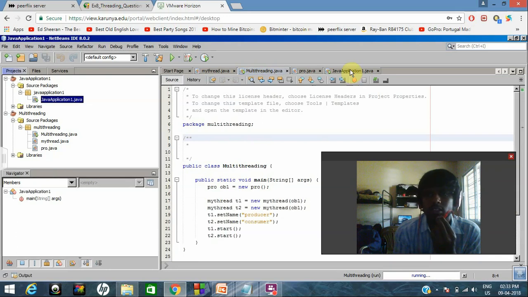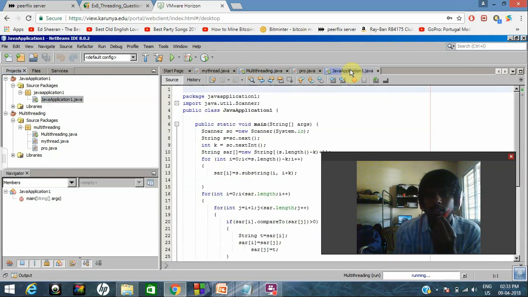Now, as for the second portion of the program is concerned, we have the concept of string handling. So here in this program we are going to get a string from the user, and we are going to create substrings, and we are going to display them in an alphabetical way. The substrings are divided on the value given by the user.